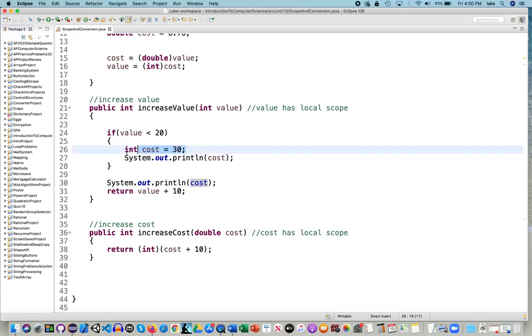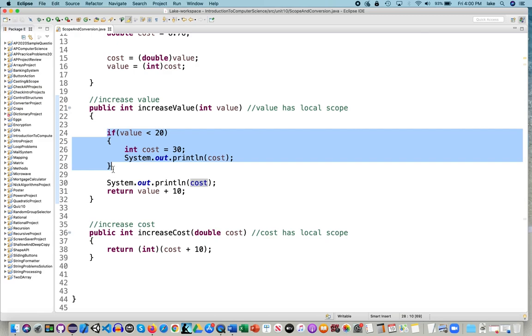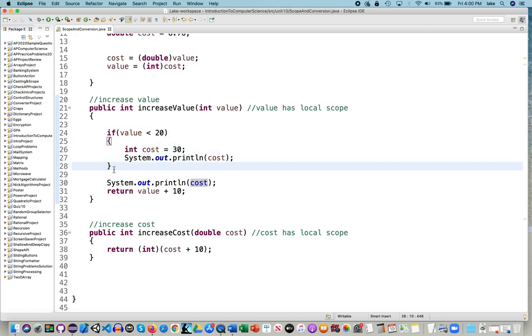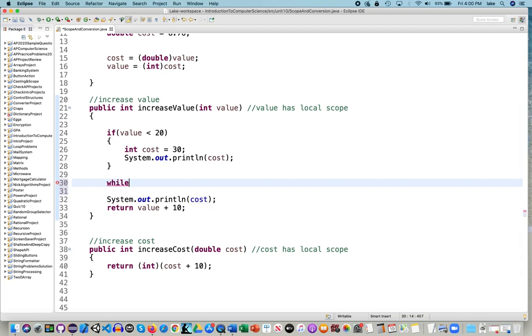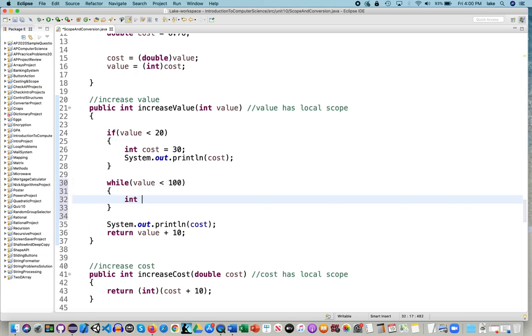But any variable that's made inside, oh, by the way, this is just an if statement. If I made a loop, the same thing, different scope. If I made a while loop, same thing. I could have said while value is less than 100, int cost. I'm not doing this to run the app.